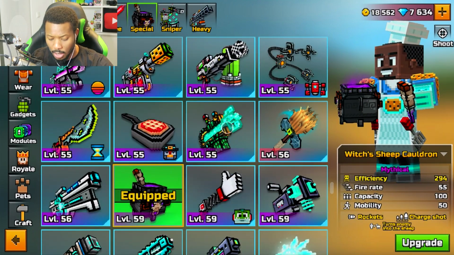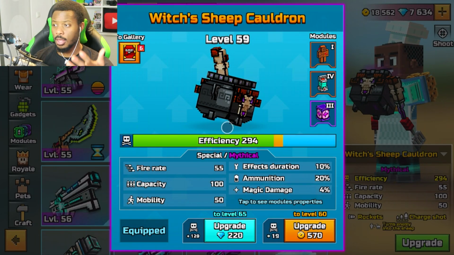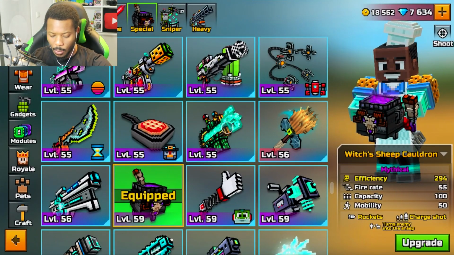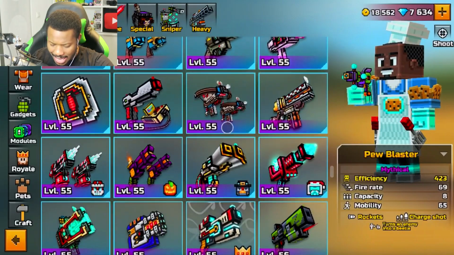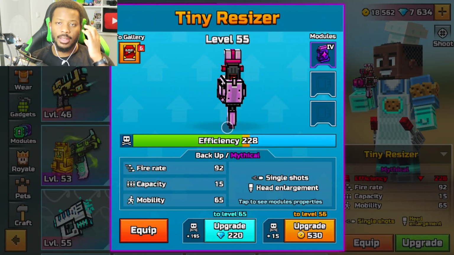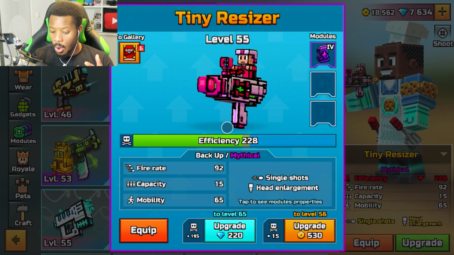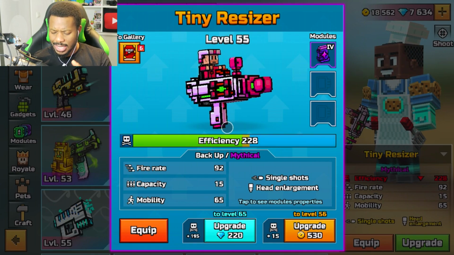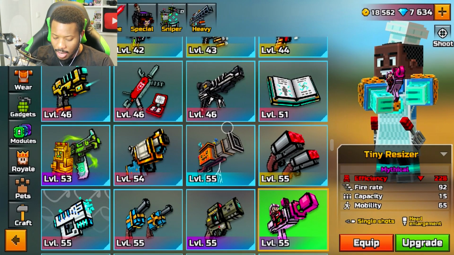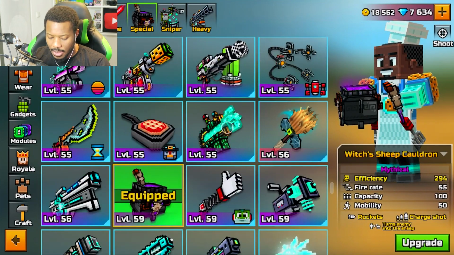Another weapon we have that you can also turn someone into something is the Witch's Sheep Cauldron. You can also turn them into a sheep, which is also extremely cool. That was around the Halloween time. And there's also, I believe, the Tiny Resizer, which is a head enlargement. So it's also like the Zap Blaster, but the Zap Blaster is way better. I would show you the Tiny Resizer, but it's literally the same. You shoot an enemy and their head gets big. It looks exactly like the Zap Blaster. So for that, I'm of course going to have the Pew Blaster as my backup, and I have the Sheep Cauldron as this.